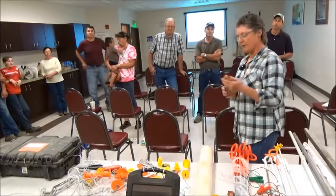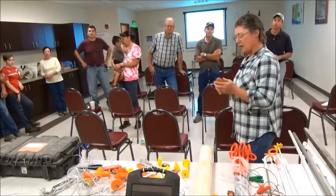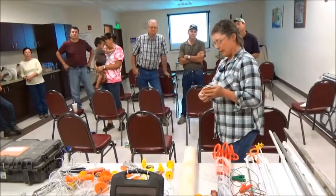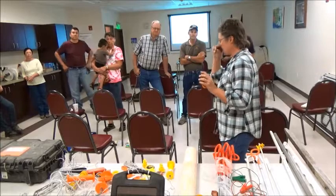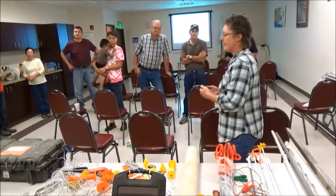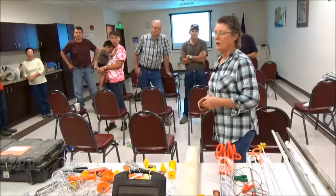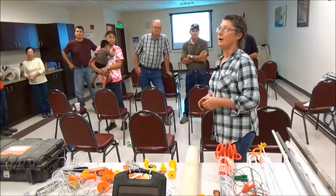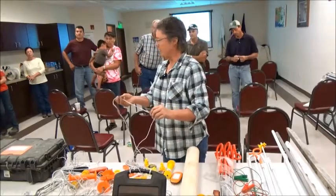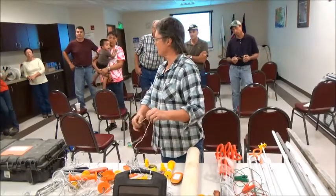And with the Smart Fix, these very expensive things, you can check kilovolts, which is the power on your fence, or you can click it over to A, which means amps, and it will show you where your grounds or where your faults are. And it's a help. But there's no substitute for feeling along on your fence, for looking for bad spots.